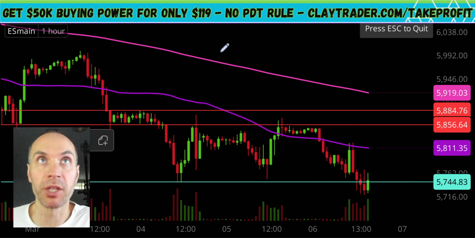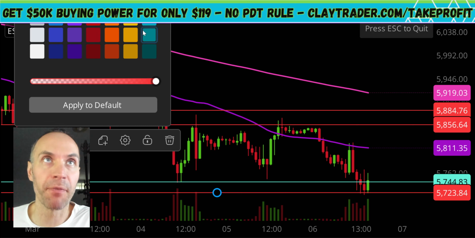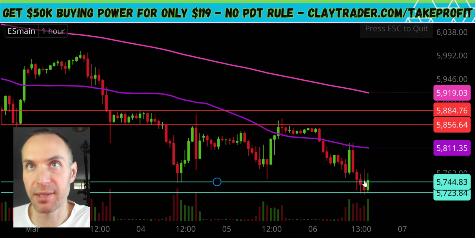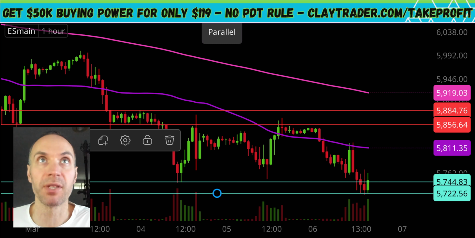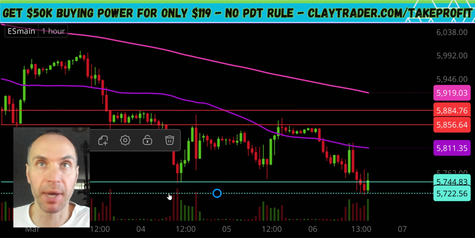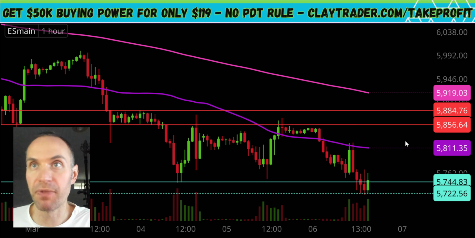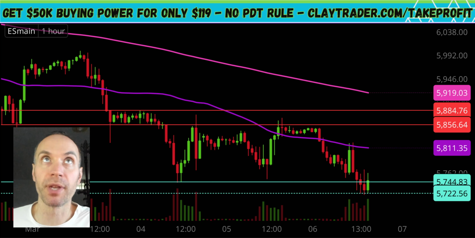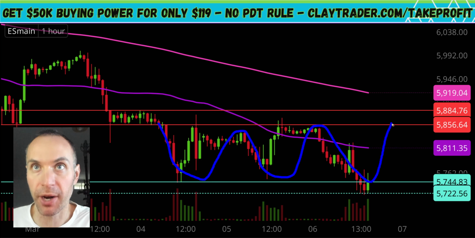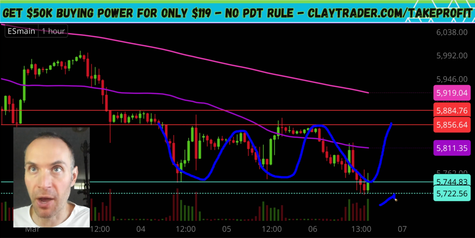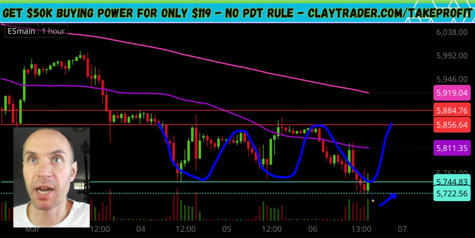But what I also want to do is, what would be the confirmation point where you could say, okay, no, this has officially been broken? And I would say if it violates that level right there at 57.22. So I'll make that look a little different just so we can keep that in mind. But any break down below 57.22, that would be official that the overall channel that's been bouncing back and forth has officially been violated. So that would be the confirmation point of sideways channel violation.